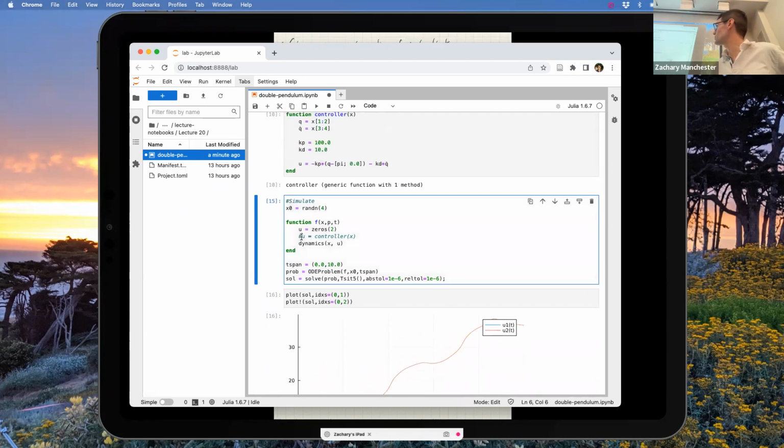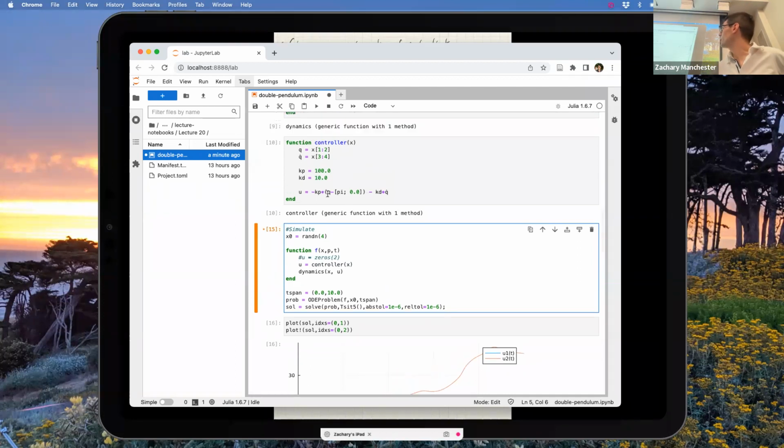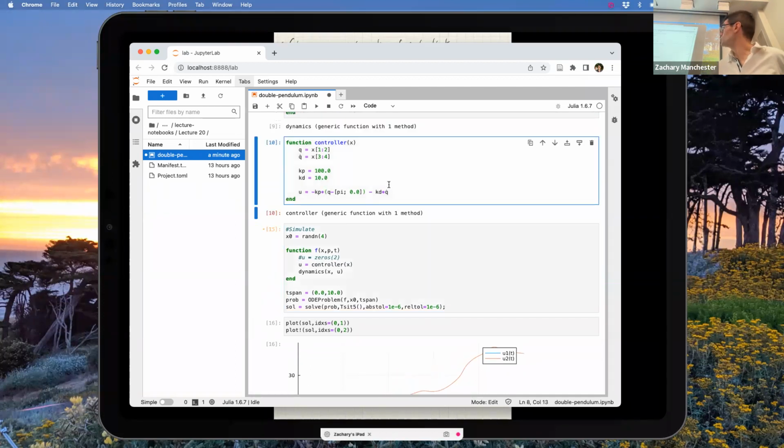Okay, so two links hanging down. I basically randomly initialize them and they go nuts and flip all over the place, chaos. What I'm going to do now is turn on joint torques, right? I'm going to just do PD control, where the proportional stuff is set for the upward equilibrium. So the first angle is pi, the second angle is 0, relative angles. So this should stabilize me up at the top.